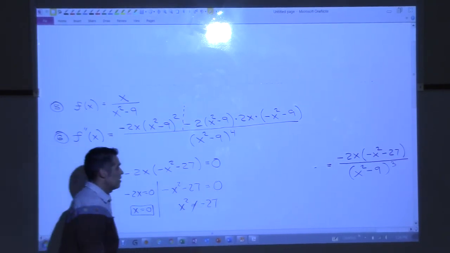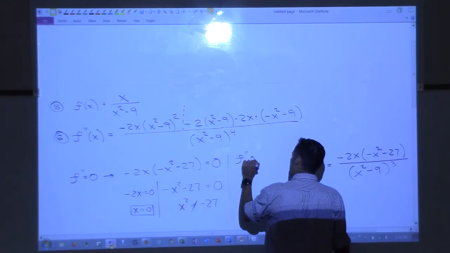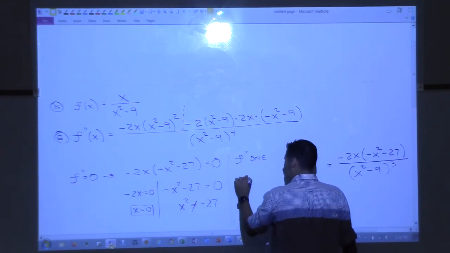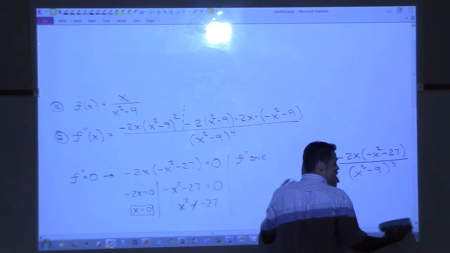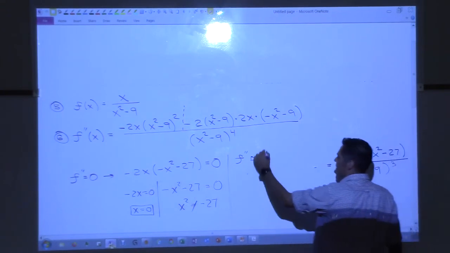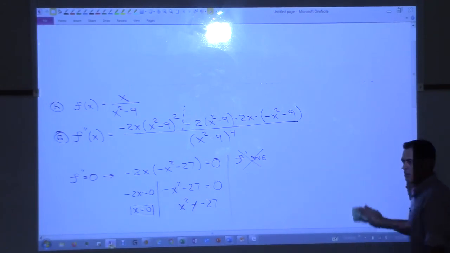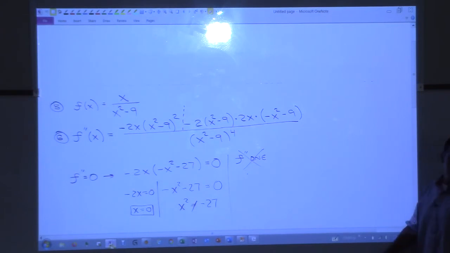Now we need to ask ourselves, where is it undefined? Where does the second derivative not exist? And we would say x is 3 and negative 3, but they're not in the domain. But we're going to put them on our number line, right? So we don't really have this, but we kind of do. But we don't. But we do. We don't. Technically, we don't, okay?